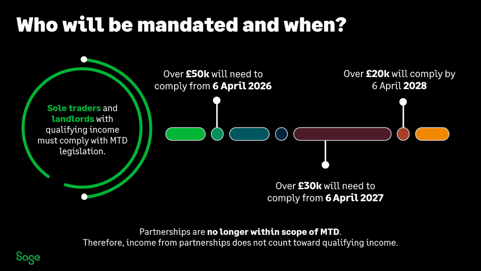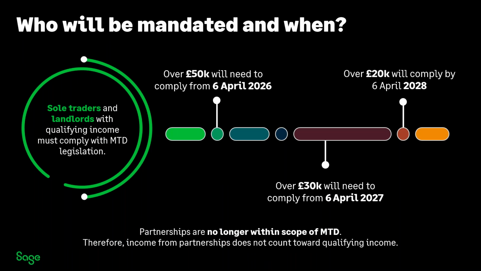Next hot topic, MTD, Making Tax Digital, which is going to become more and more important as the next few months go on. So it's important to realize that you're already compliant if you're registered for VAT, and you are compliant in terms of digital record keeping by using your Accounting Start, by what you're doing.